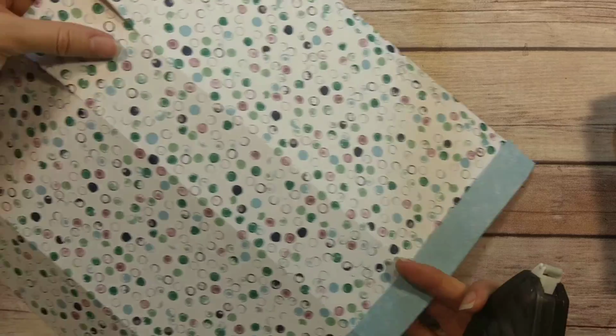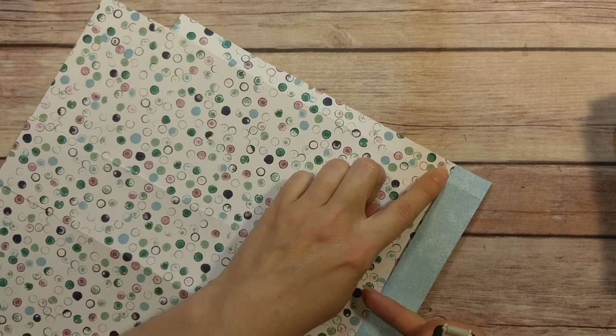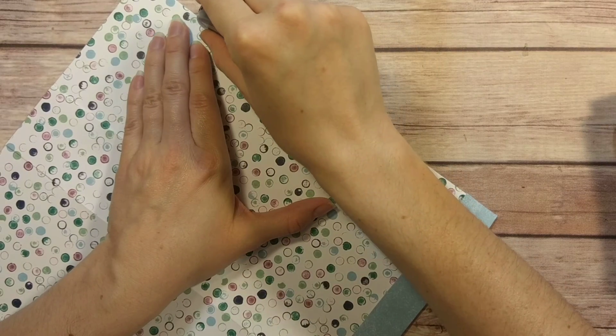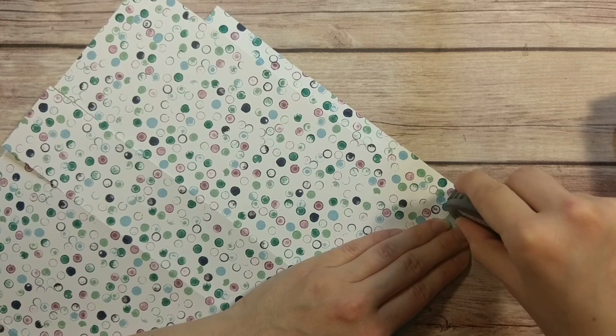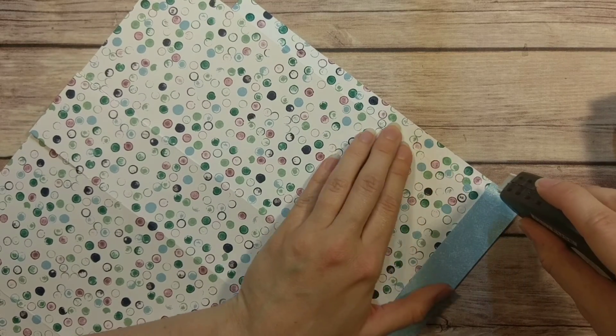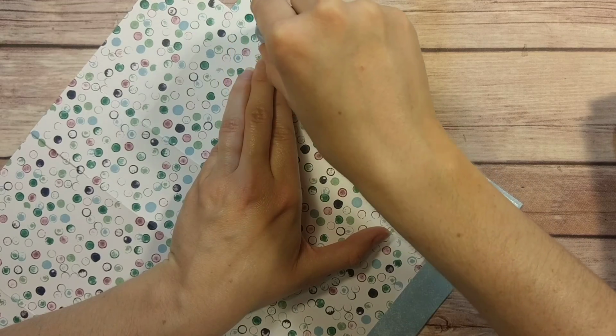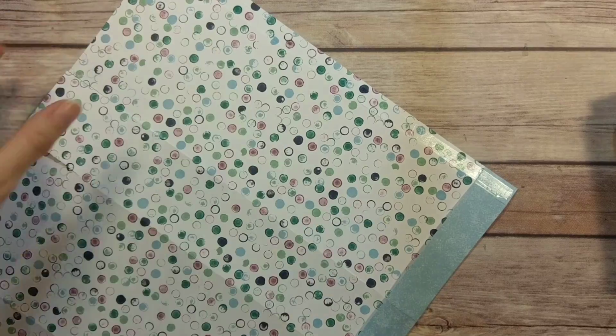All right, so now that we've cut the flaps, all those are cut, I'm going to put some adhesive along here, and then we're going to fold our bag up. So right along the edge. When you're doing bags and boxes, you either want to use fast fuse or tear and tape. Snail is not going to be strong enough to hold it.